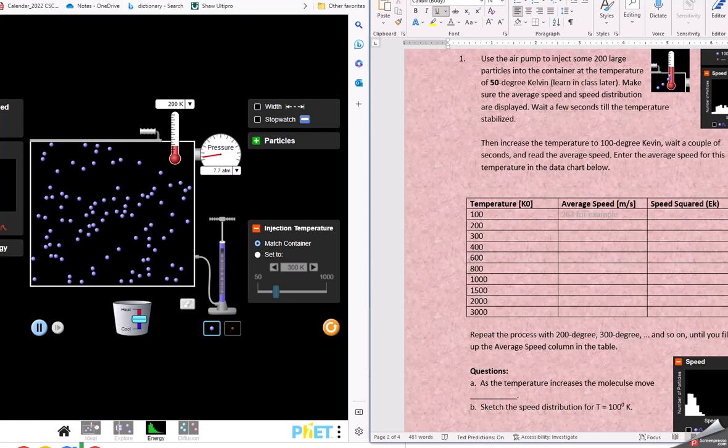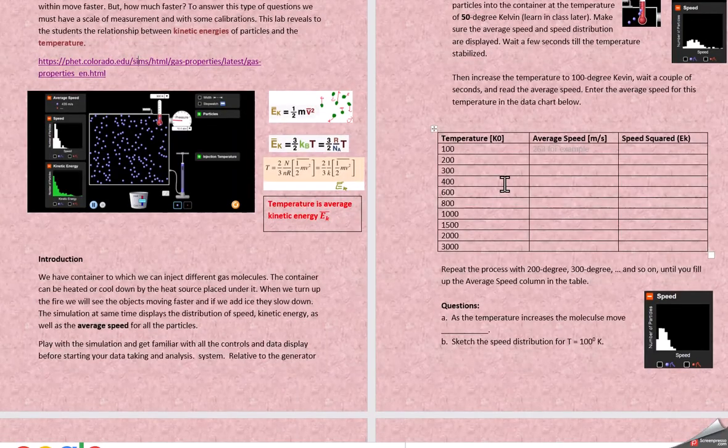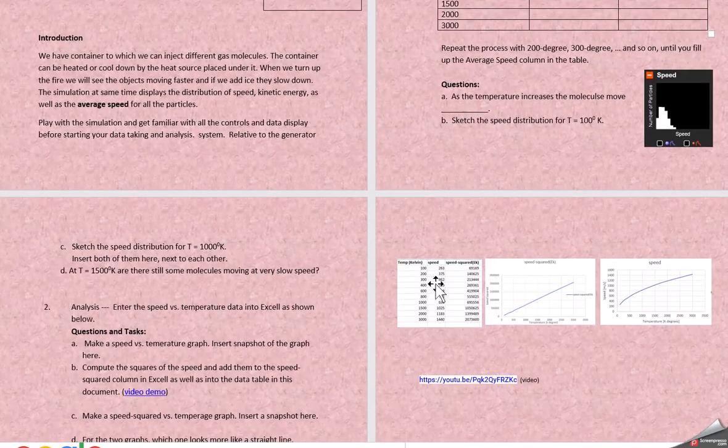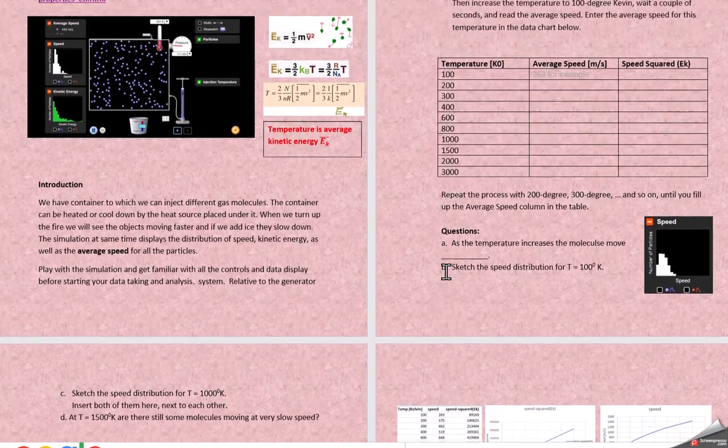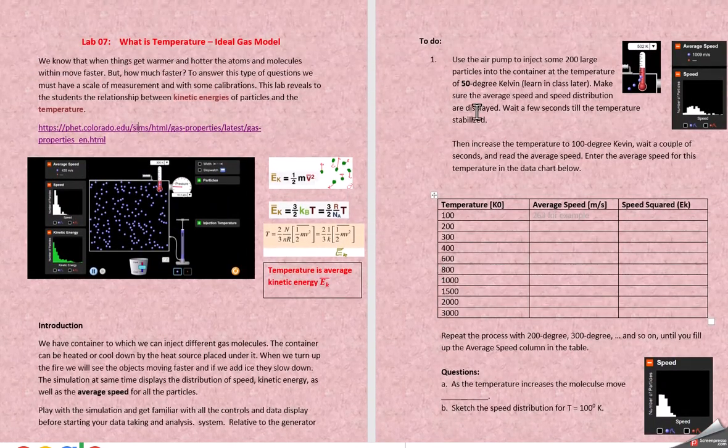In fact, I have examples down here at the bottom. I have similar data. Don't copy these numbers, because I did this on purpose. You will not get exactly these numbers because it's fluctuating. Okay, so you fill this up.